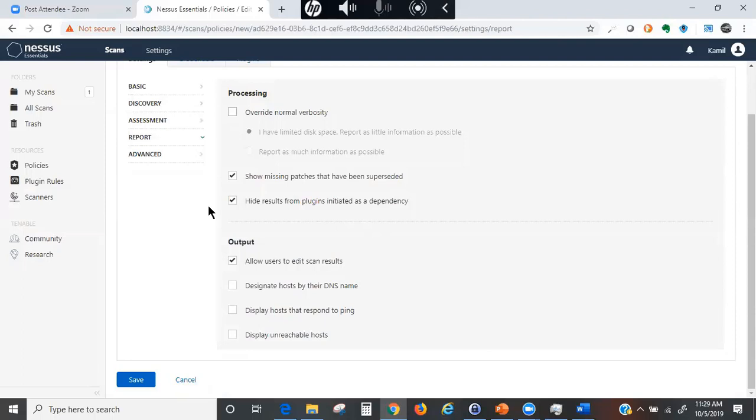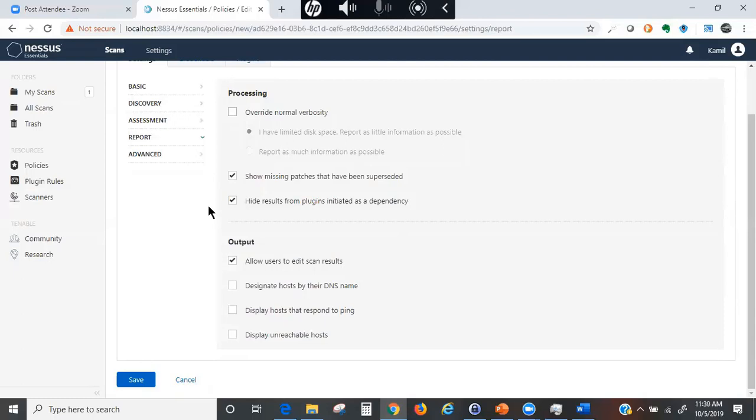So if you're saying hide results from plugin initiated as a dependency, most of these plugins will be dependent on each other, right? Let's say plugin A is going to run items X, Y, Z, and plugin B is going to run items W, X, Y, Z. See that A is probably going to be dependent on B, because B is doing a lot more, but it's including everything that plugin A is doing, right?